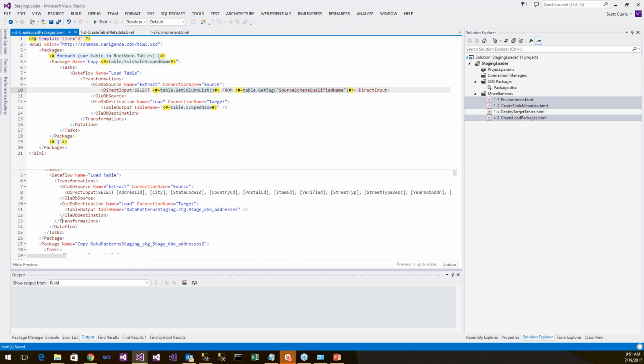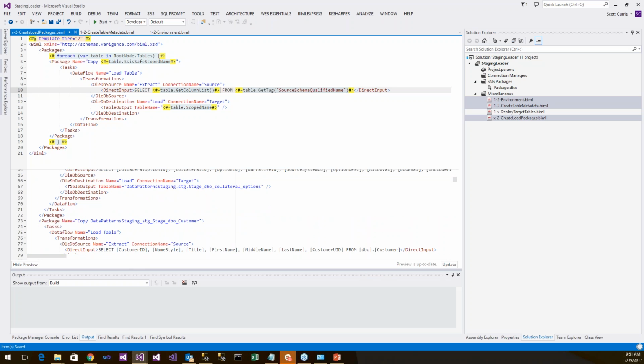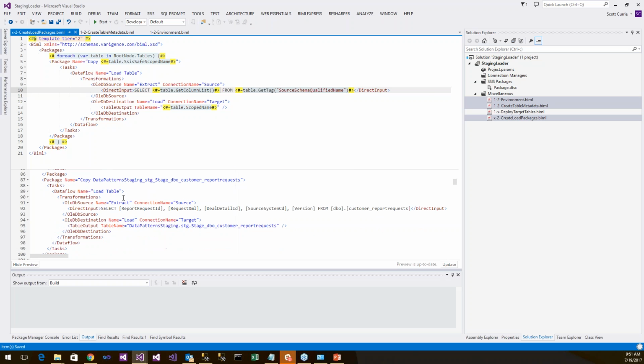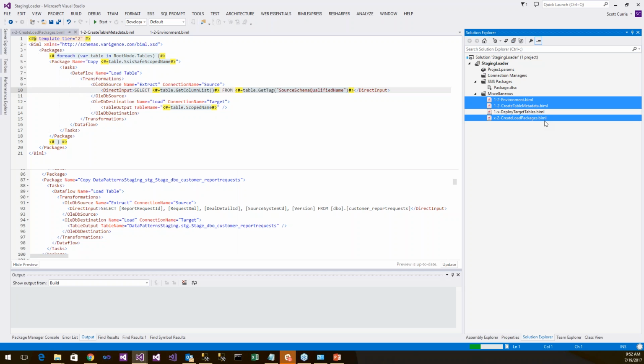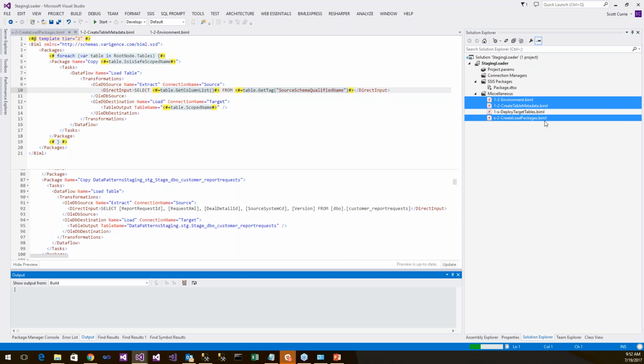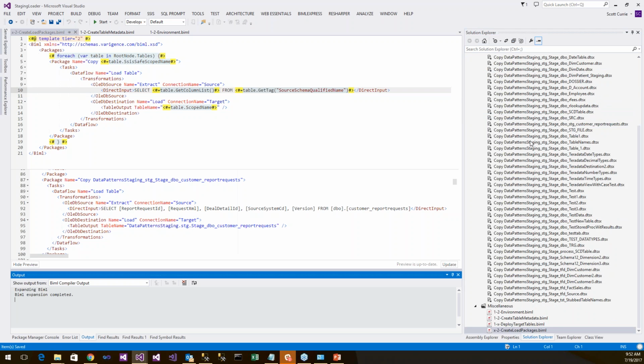All right, so this isn't something now, though, that we can copy out and do anything useful with, right? I can't just copy and paste this Biml code and get a package out. So what we do to make that happen is we have environment, create table metadata, and create load packages. I'm going to right-click those, and I'm going to hit generate SSIS packages. Some people like to check Biml for errors first, but I like to live dangerously. I'm just going to generate the packages. It takes a moment. There we go. I just generated all those packages.